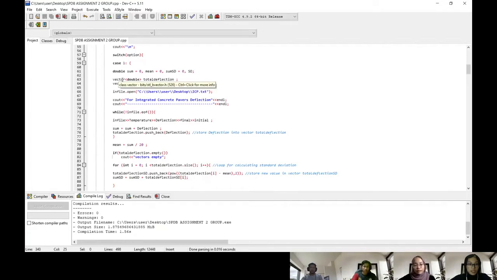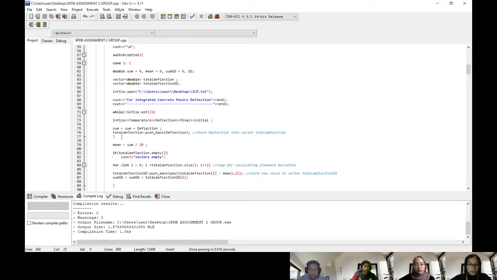Then we declare vectors of total deflection and total deflection SD as data type double. Then we open the text file with this path location. After that, we have a while loop, which reads the data in the text file for this material. The sequence of the data in the text file is temperature, then deflection, final, then initial.